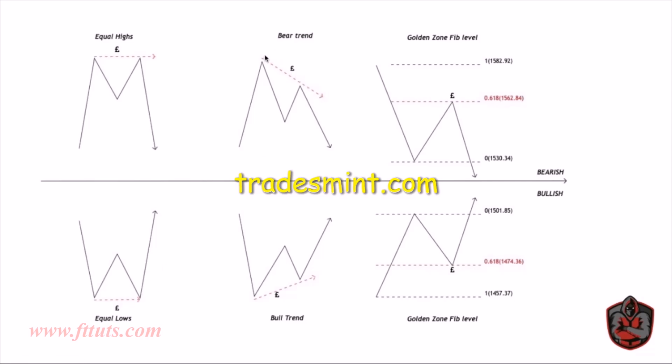Same thing for a bear trend. From a retail trader's perspective, when they identify a trend like this, they'll usually wait for the pullback to touch that trend line so they can sell off again. Same thing for a bull trend. They'll draw out their trend line and wait for the price to pull back to that trend line so that they can buy up again. Fib levels: once a retail trader gets that impulsive move, they'll fib up the swing high and the swing low, wait for the pullback to the 618 level to then sell off again, and vice versa for a bullish market.